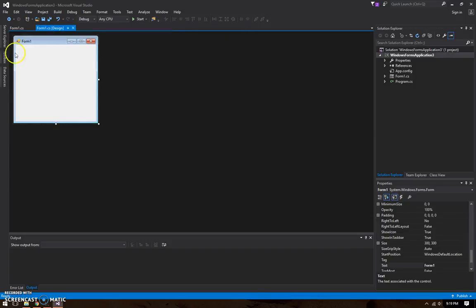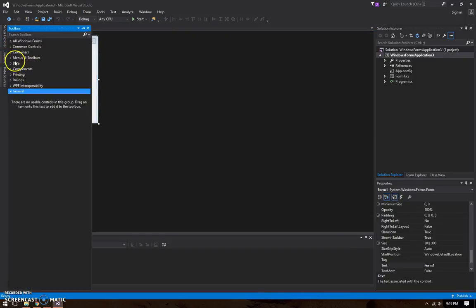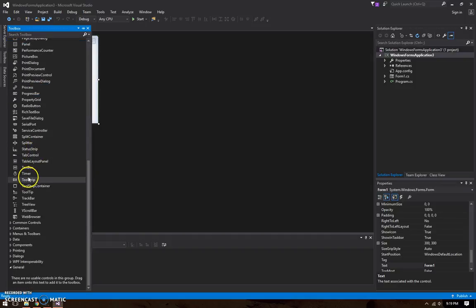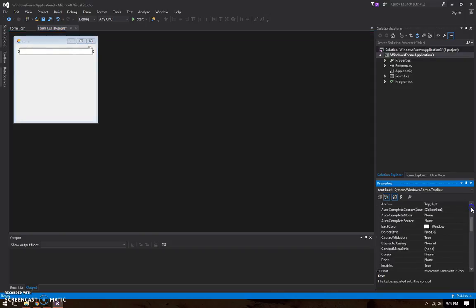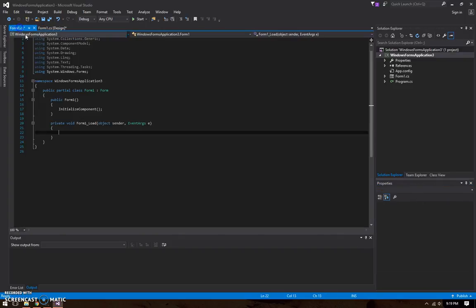I'm going to go to the toolbox and add a text box. Text boxes display text or strings. If you remember in the last video when I assigned textbox1.text, it was of type string.